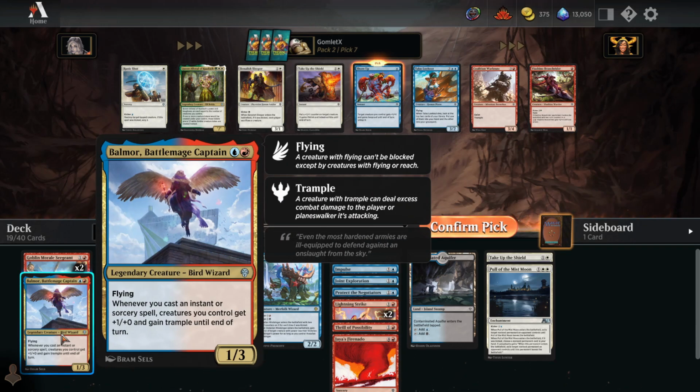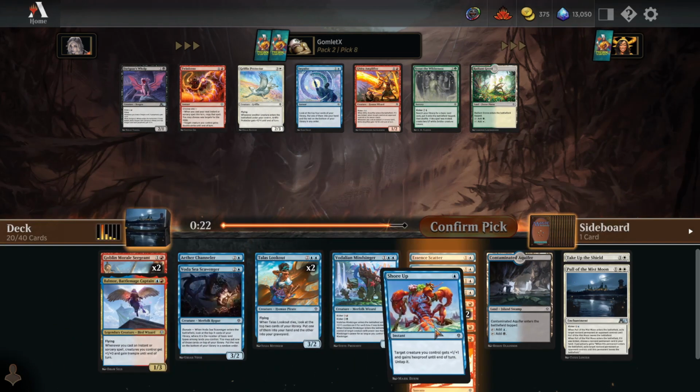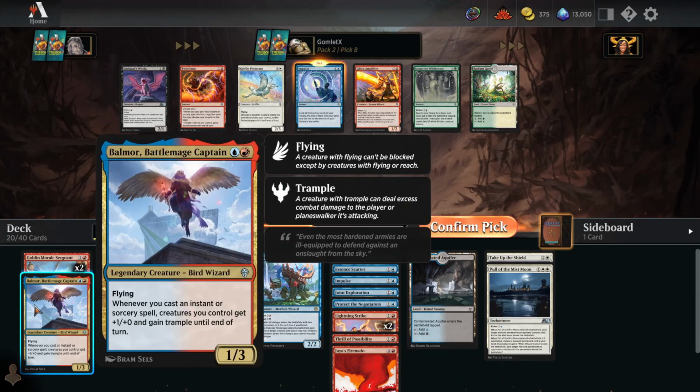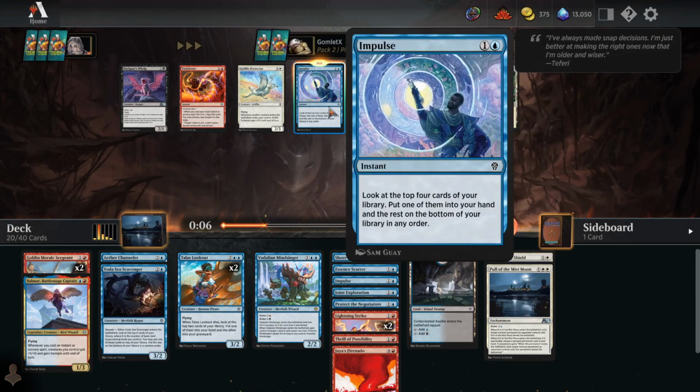One way is that Balmor is also a lightning rod for removal. Your opponent usually wants to kill that as soon as possible, so being able to protect it is always good. And you also have the ability to cast an instant or sorcery for only 1 mana, so you can stack up multiple instants and sorceries in 1 turn a little easier for the huge buffs. Got an Amplifier here, which is fine, or another Impulse.